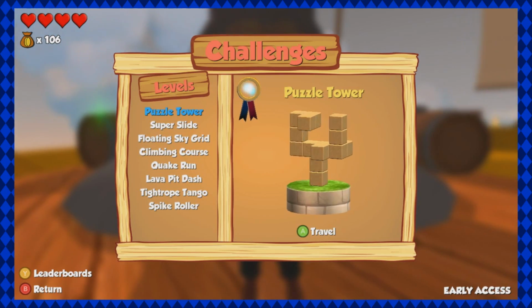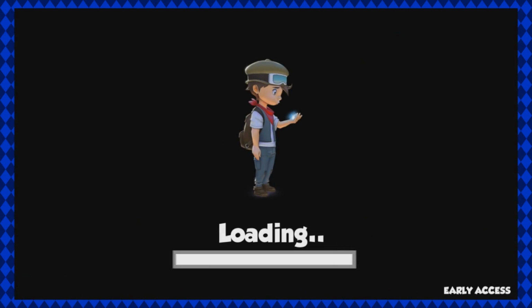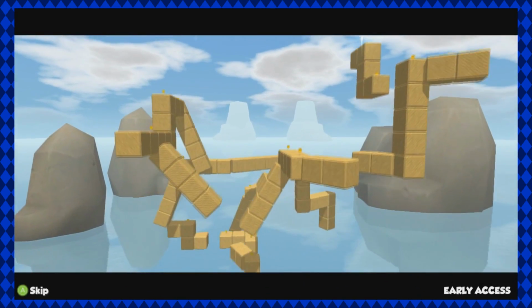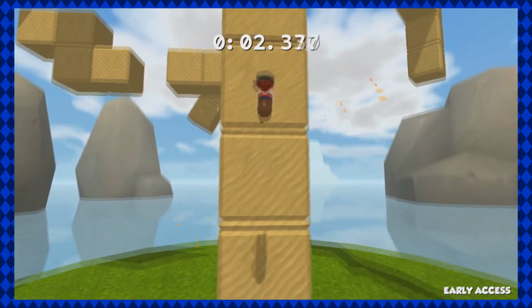The first challenge level is called Puzzle Tower. For the sake of this video, I'm going to be slowing down the footage and explaining what I'm doing each step of the way. When you start off, you want to do a roll jump into a double jump to land on the second ledge here.